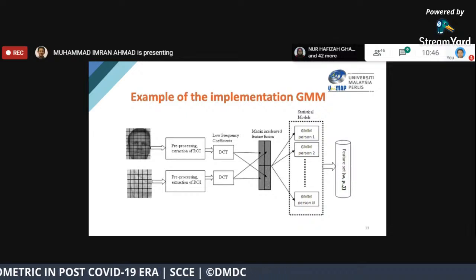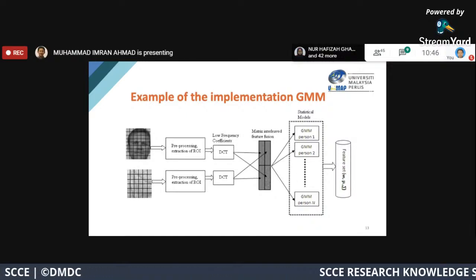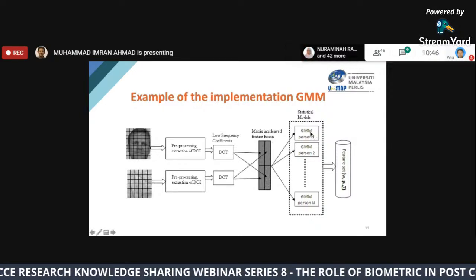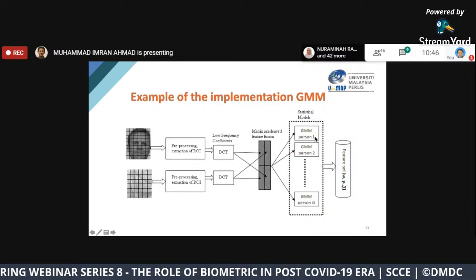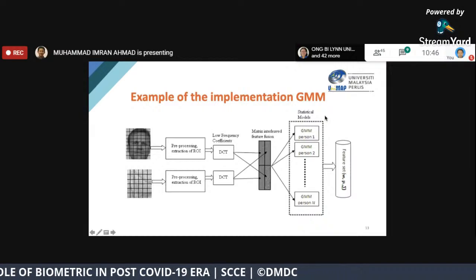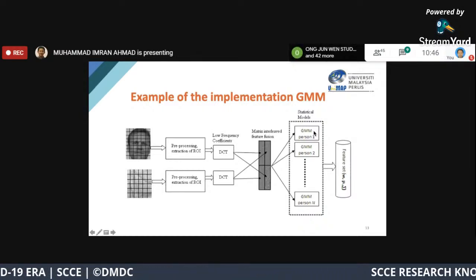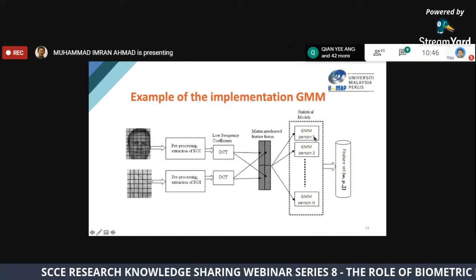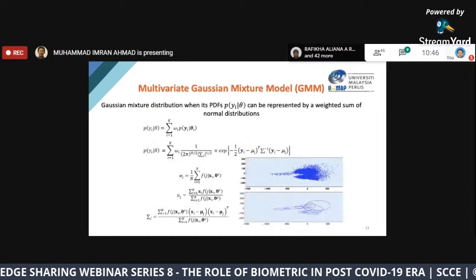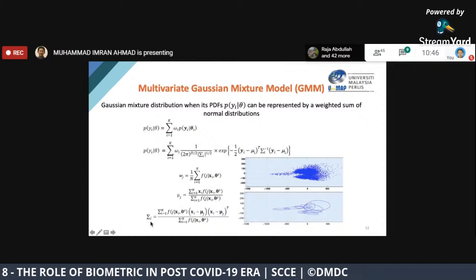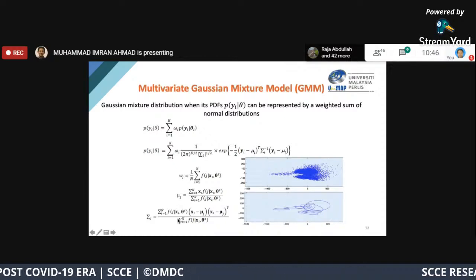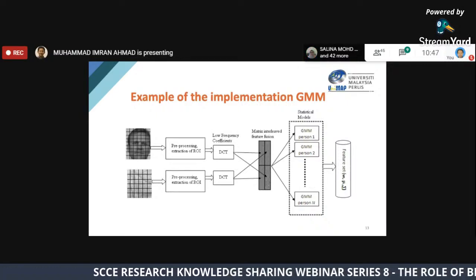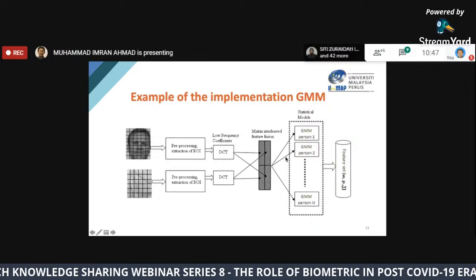If we want to apply GMM in biometrics, we need to prepare a GMM model for each person. If we have 1 million persons in our system, which is considered very large, we need to have 1 million GMM models. Each of these models has its own statistical parameters, so you need to train them in order to estimate these 3 parameters: weight, mean, and also covariance. These three statistical parameters need to be trained for all 1 million people in our biometric system. So basically the framework is like this.